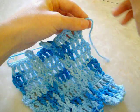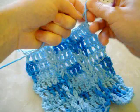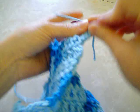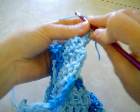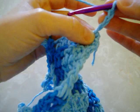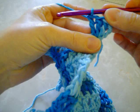and I like to tie double knots just because you can do this with a slip knot and it should work as well too. So I'm just going to chain three. Okay, and that's going to count as my first double crochet. Now I'm going to work another three double crochet into the same stitch. Okay, so we got a total of four stitches in the corner stitch.